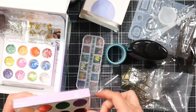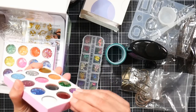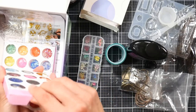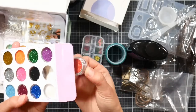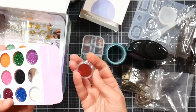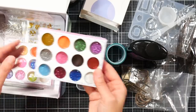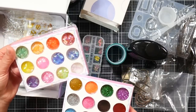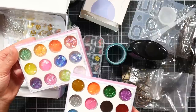You have to be careful with glitter on UV resin — you don't want to put so much that the light can't get through. That's why I recommend flipping the mold and curing from the back side when using glitter. The kit comes with 12 colors of ultra-fine glitter. The orange is neon and really glows under the light — fun if you made earrings for a black light party.